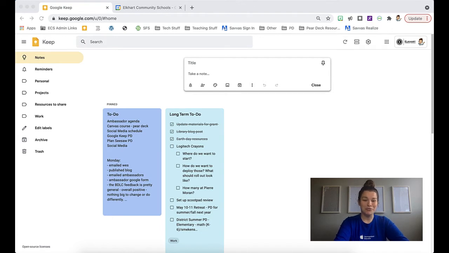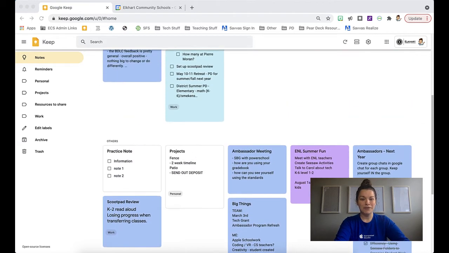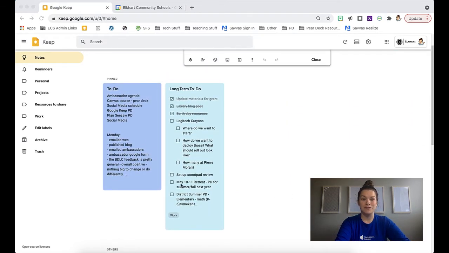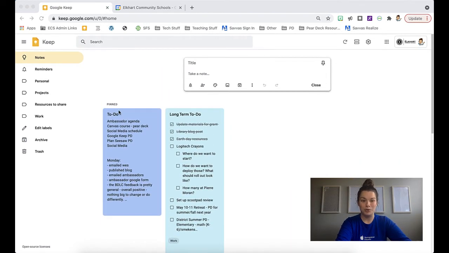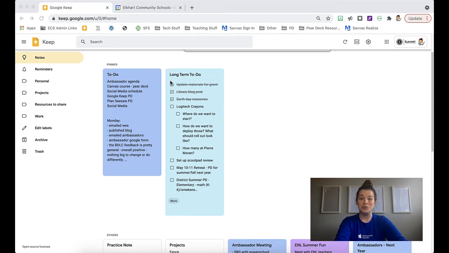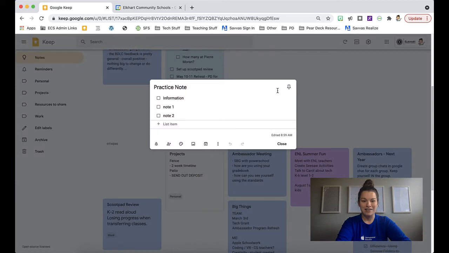If you scroll through my notes, you'll notice a few different ways that things are being organized. The first thing that you might notice is that there are a few notes at the top of my Keep where the others are towards the bottom. This is called pinning your notes. You can have pinned notes at the top. So I always have my to-do list pinned at the top. But if I wanted another note to also be pinned at the top, I simply use this little push pin and pin it up at the top.